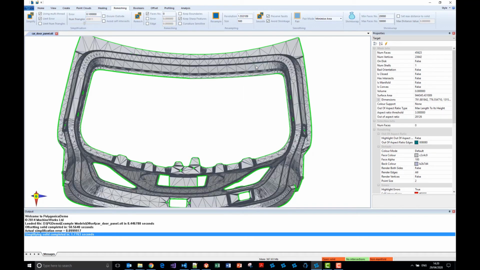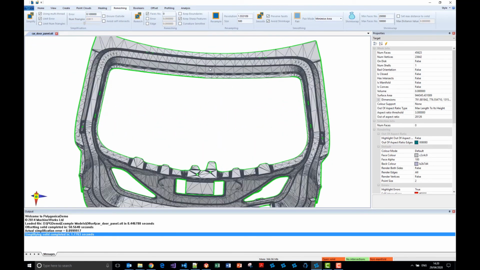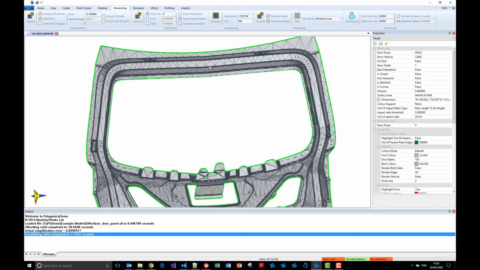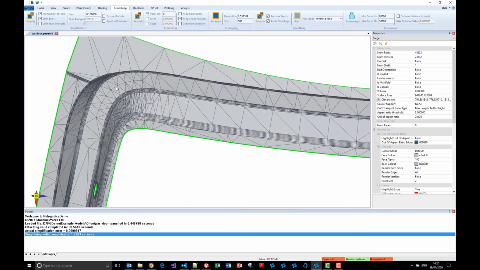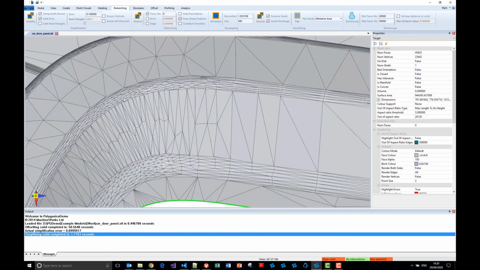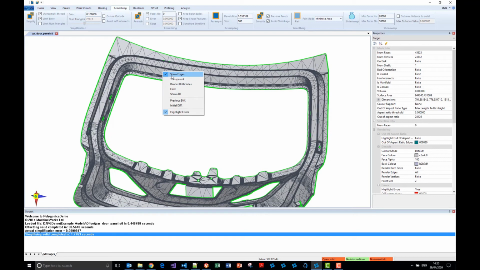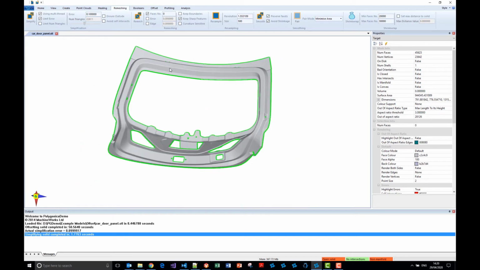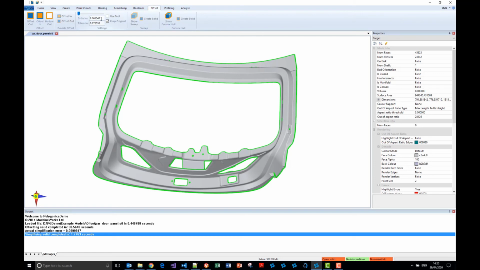Just quickly show you the resulting mesh. So it's nicely uniform along the places with less curvature, but it's preserved a lot of faces where it needs to in areas of tighter curvature in order to keep that tolerance. And now if we apply the exact same offset, just set it back to 1 again.